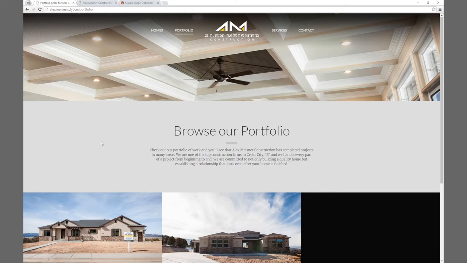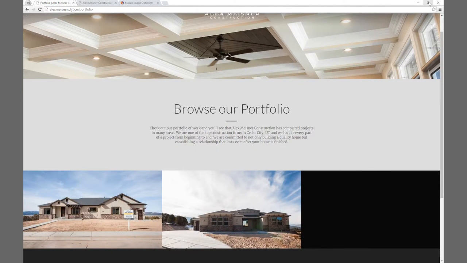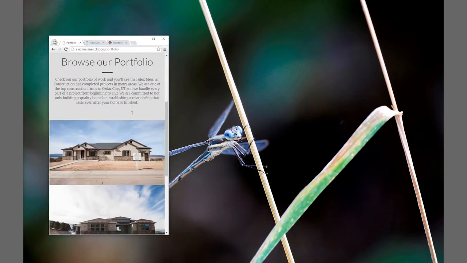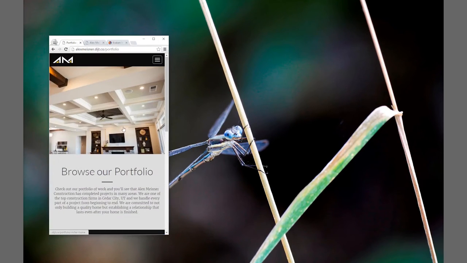And so to illustrate that, what I'm going to do, it's pretty easy, is I'm going to change the size of my browser window, and you can kind of watch here. Going up to the top right here, I just scaled this down, and whoa, what just happened? Okay. These are now on top of each other. If I go to the top, I have a drop-down menu. Now this is where it gets interesting.